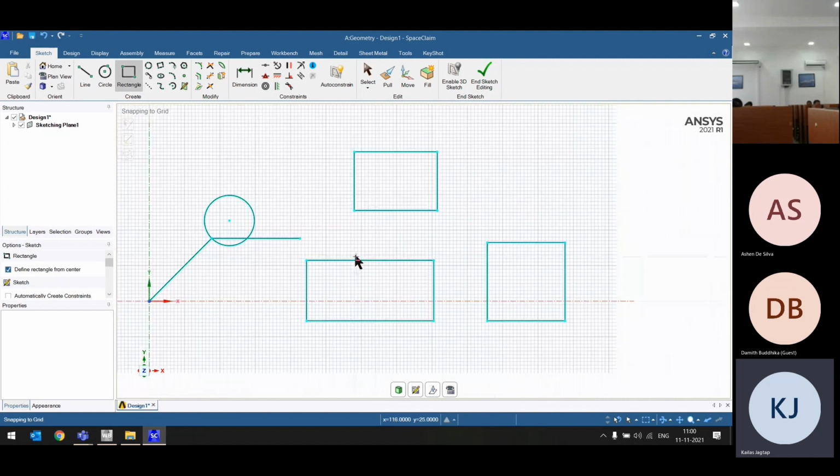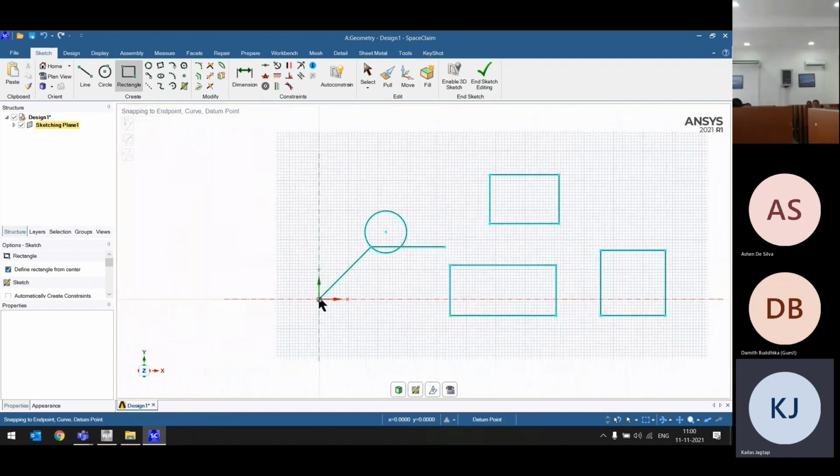Again, dimensioning is the same way. Let's say I want to create a rectangle in this particular quadrant from the origin. I don't want to define it from the center, but it should start from, let's say, 20, 20 from origin. So I'll take the cursor this way. Now you can see this is minus 37. So you should give this as minus 20, because it should remain in that quadrant only, right?